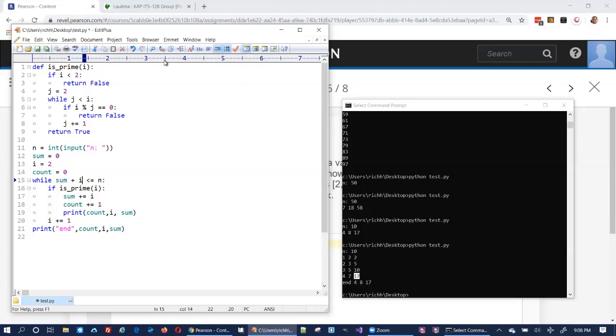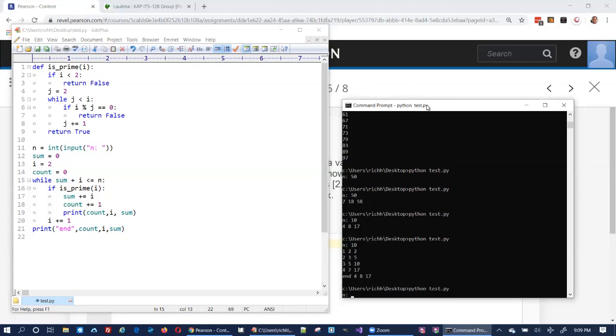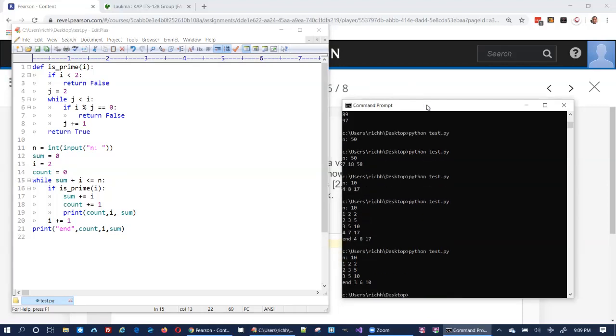So it should stop one time earlier. It'll stop because once sum plus I exceeds n, then there's no sense going any farther because we've passed the point. So let me save this and try this. And if we try 10, then it stops at 3.